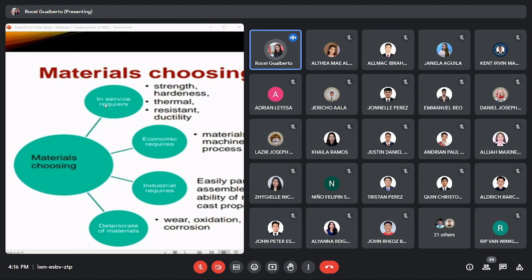So, when we say strength requirement or in-service requirement, okay, when we do the design, when we say we are mechanical engineers, so we design yung mga component, mechanical components. Pag sinabi pong design sa mechanical engineering, we are not after the yung itsura nung structure or nung component, but rather we are after the safe dimensions.